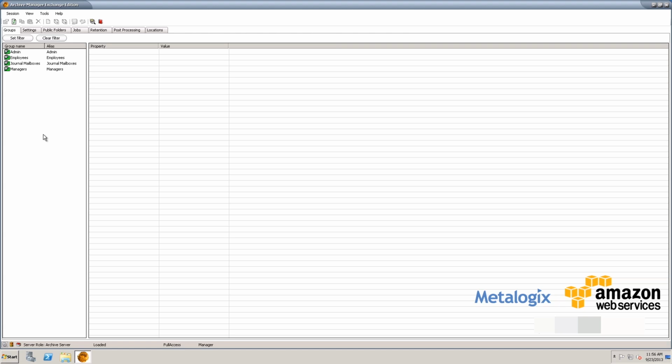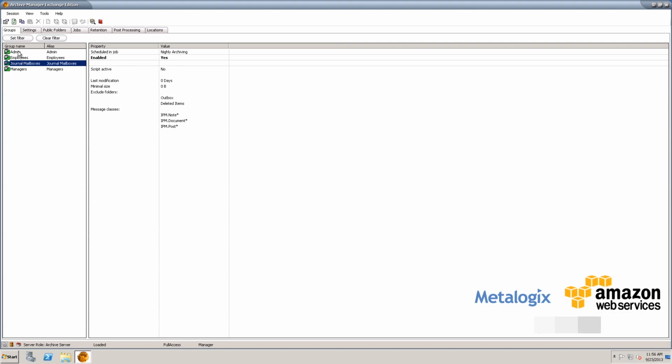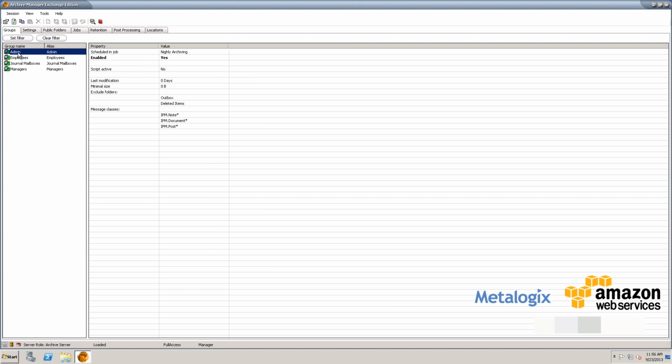What we're going to do now is choose one of these groups here and set up an archiving job. So we're going to apply a specific job to that set of groups and users inside that group, and I'm going to show you exactly how that works. And this is something you can go ahead and test yourselves right after this particular lesson. So let's take something like employees.